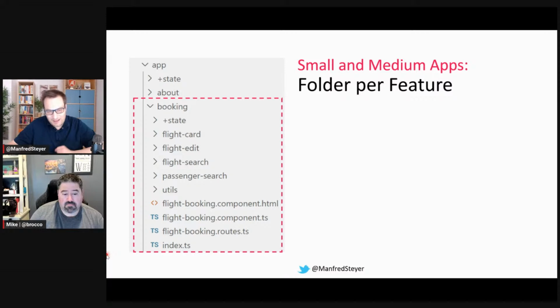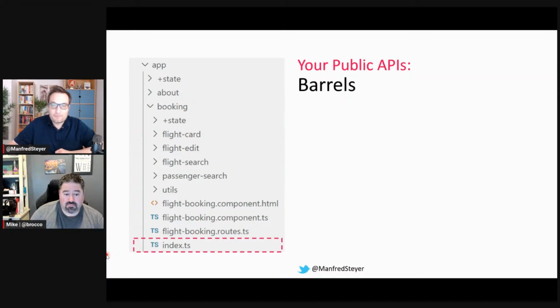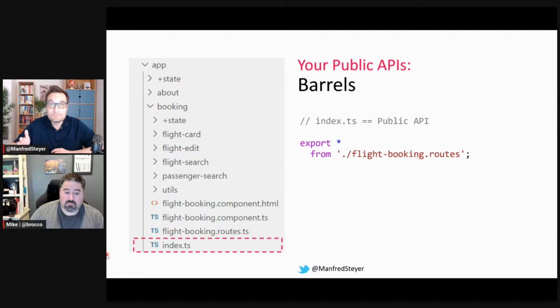A second answer is, well, perhaps you want to go with a barrel, an index.ts file that defines your public API. Everything that is exported here might be used by other parts of your system, perhaps even by other teams in your monorepo. Everything that is not exported here is your little tiny secret. And trust me, it's good to have little tiny secrets because everything you keep a secret can be changed afterwards. You can exchange it, you can throw it away, you can rewrite it, you can buy it from a third-party vendor, does not matter.